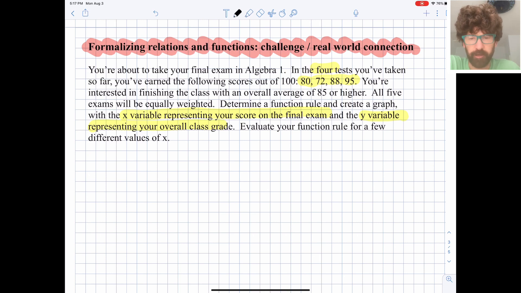So it looks like we already have our x and y variables defined for us, and that's nice. I think we need to just remember what the rule for averages is. So we're going to take, or our teacher will take all of these grades, add them together, including x for the final exam, and divide by five.